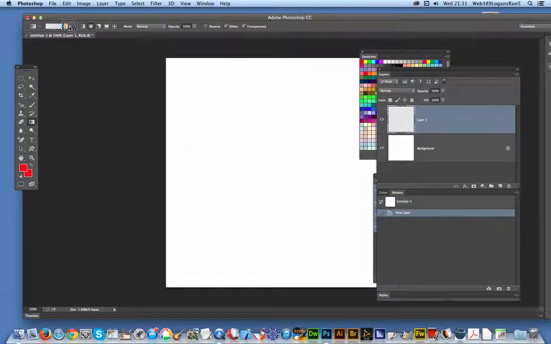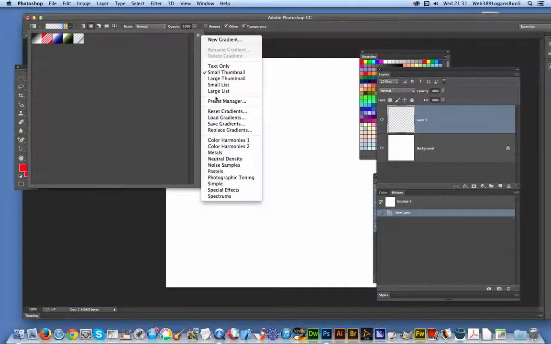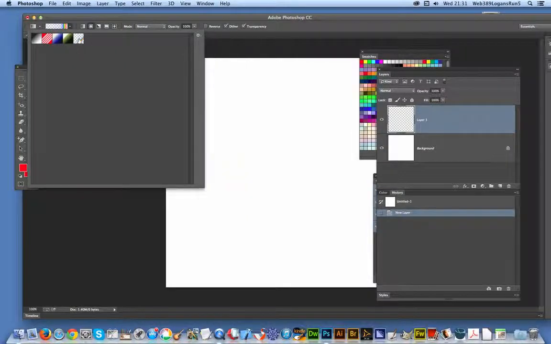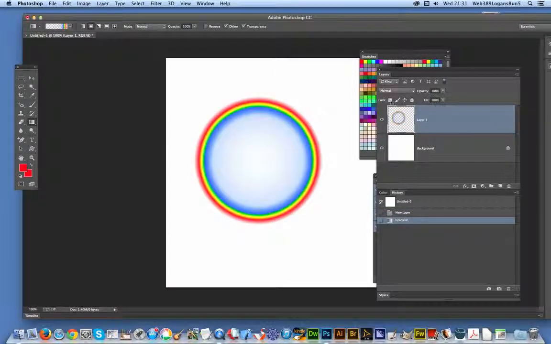The gradient I'm going to be using is one of these gradients from the special effects. If you go over to the right side, there's a selection there, and I'm using this one from special effects. It's got some transparency, and that's the key thing. So I'm just going to apply it now to this new layer, and if you pop over to the layers, you can see the transparency there.